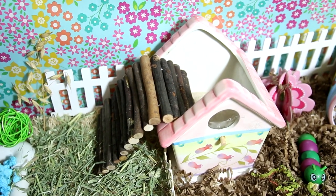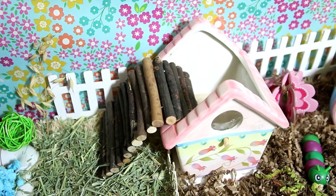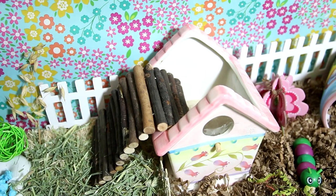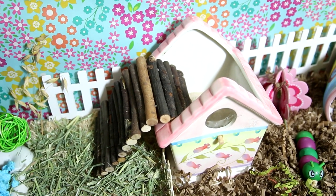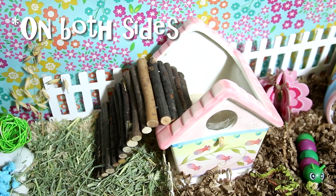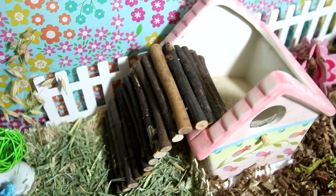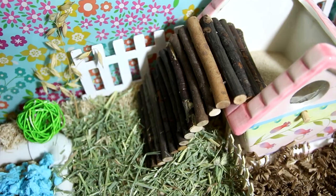This one is a little pink birdhouse sand bath, and it is so cute, and there is like this big hole that a hamster could possibly get stuck in, but don't worry, I was able to cover it with packaging tape so that Toodles would not get stuck. And then leaning out of it is this bendable bridge.